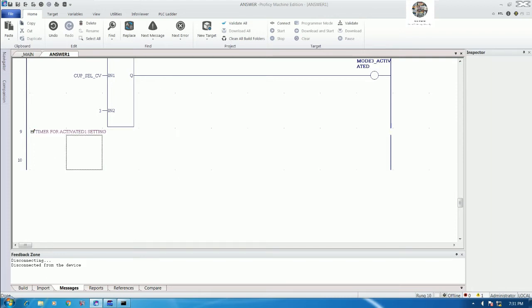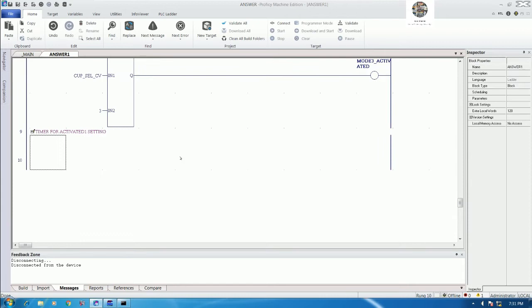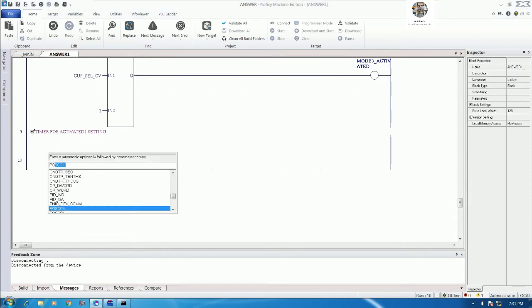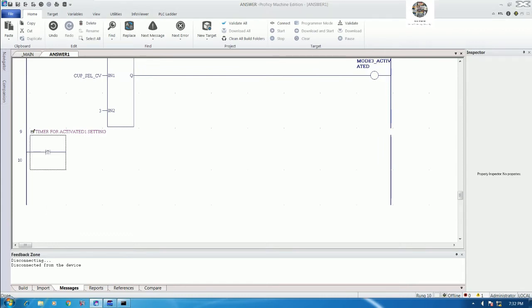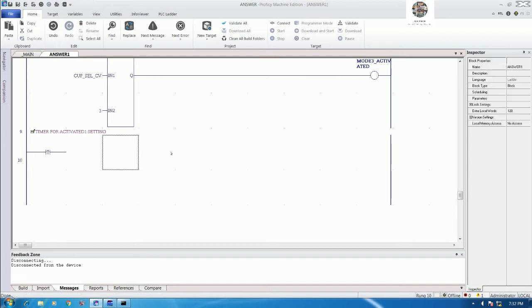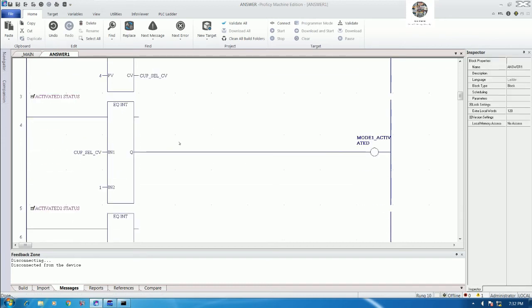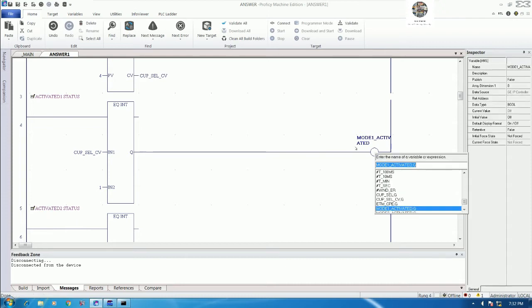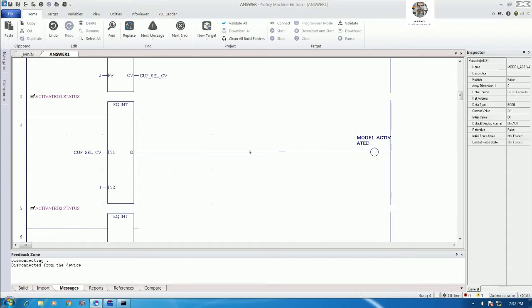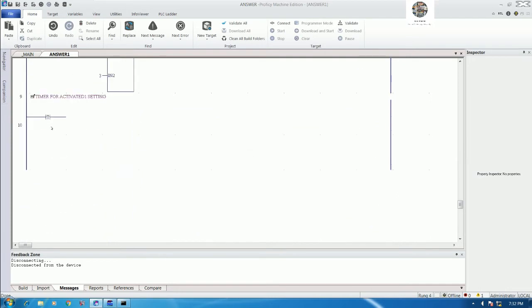So if activate 1 is true, I will use a positive contact. Activate 1 here, right, is true, so we can copy and then paste here.